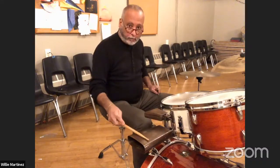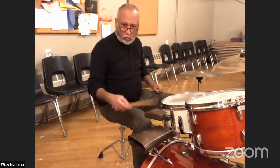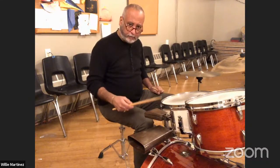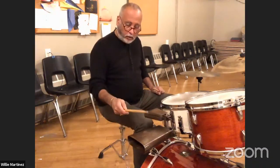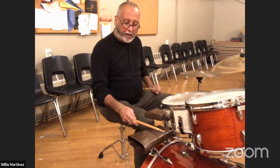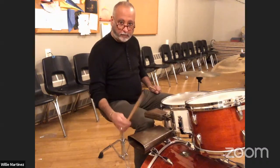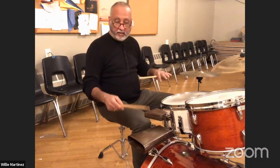Your larger bell is called a mambo bell or cencerro. It's a larger bell that has many more overtones because you play different surfaces. You can play different surfaces on the cha-cha bell, but mostly you're hearing the mouth of the bell. On the mambo bell, the player will play at a 90 degree angle, and you have the opportunity to play the mouth of the bell, the back end of the bell, or even the side of the bell. So there are many different surfaces of the bell that you can play and elicit different sounds.